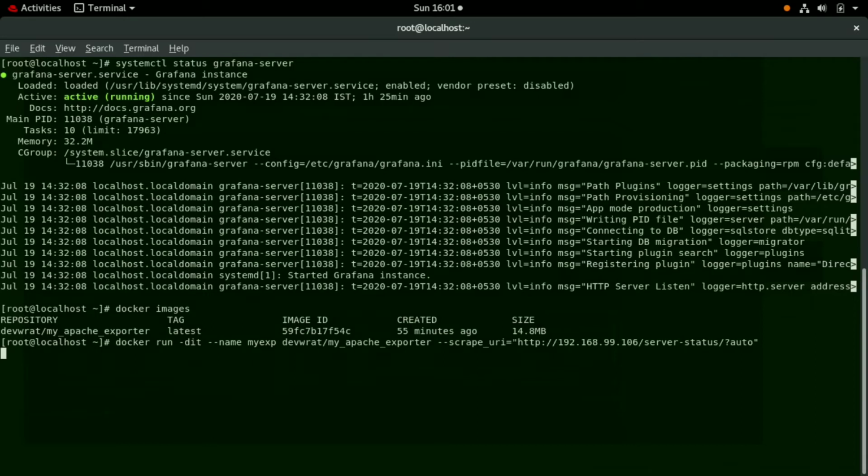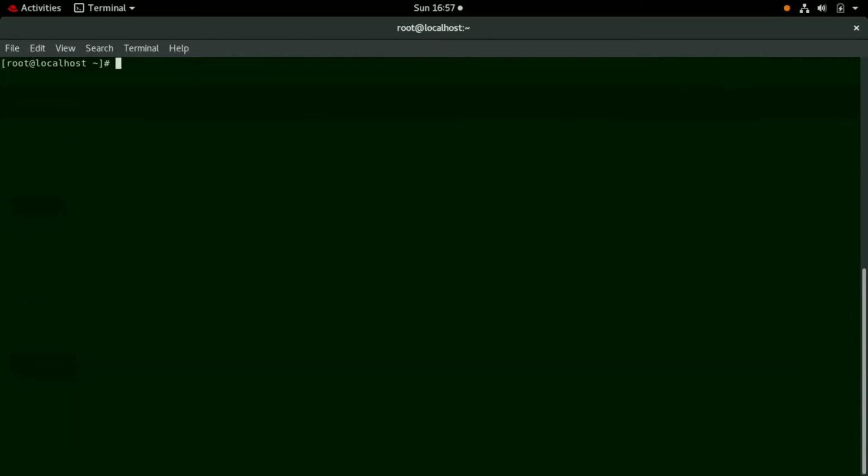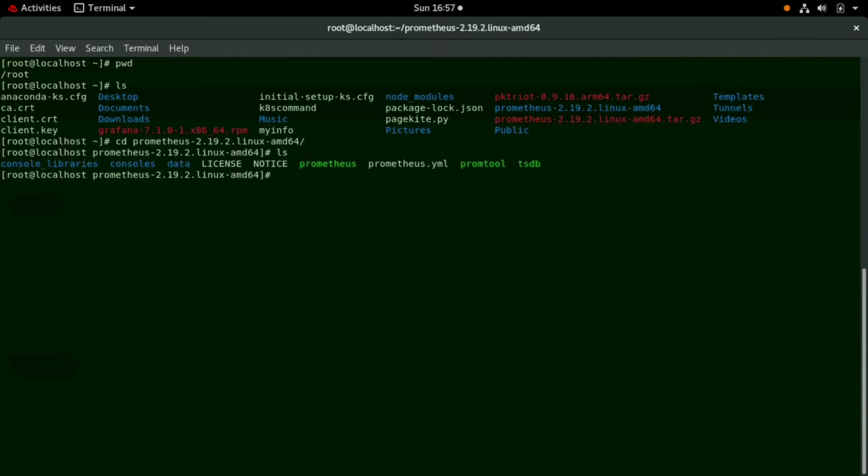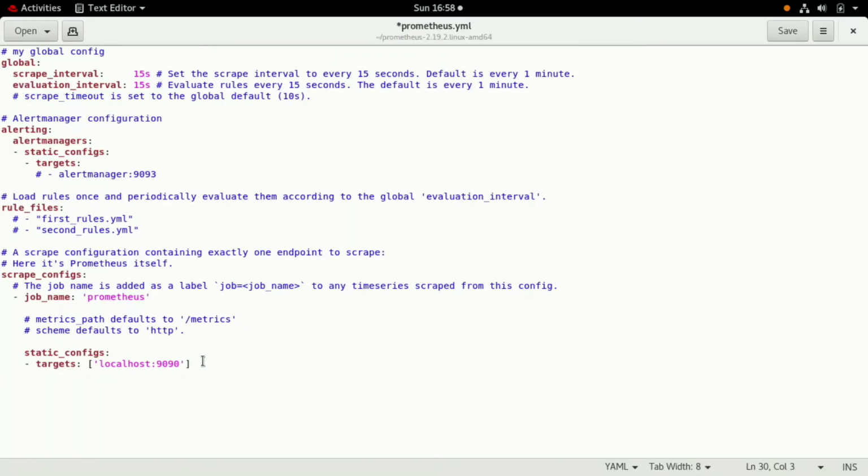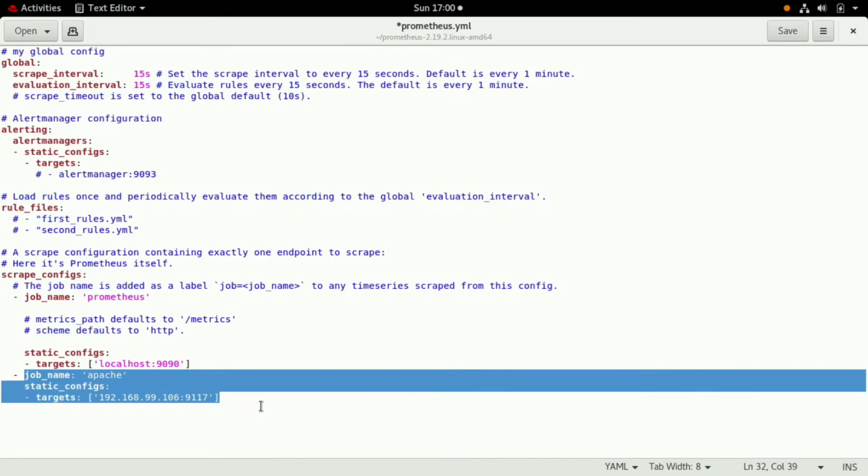Now we will go to the Prometheus UI and we'll see the metric name which will give us web page hits details. Then we'll make one simple dashboard to visualize the count of hits. So to make Prometheus read metrics of the Apache web server, we need to tell the same to Prometheus. For that we need to set the Apache web server as a target node. So by appending these lines here, my Prometheus will work as we expect.